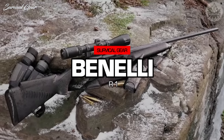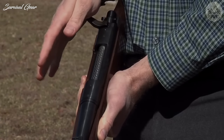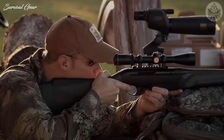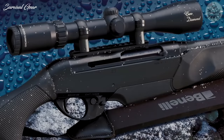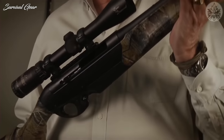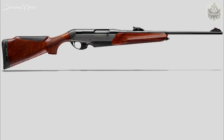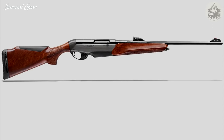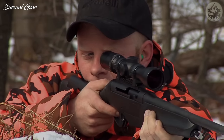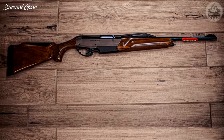Benelli R1. Known for its reliability, the Benelli R1 rifle is great for hunting and target shooting. With the classy lines of a standard field rifle, the gas-operated gem appeals to those who look for a traditional take on their hunting iron. But the gun has a tactical heart — it boasts Benelli's auto-regulating gas-operated system found in the popular M4 tactical shotgun. Reliable as the day is long and capable of cycling no matter the ammo, the system gives the rifle a level of dependability arguably heads and shoulders above the rest. Being gas-operated, the R1 is also a kitten in 30-06, considerably knocking down the cartridge's stiff recoil. This adds up to a much more pleasant and shootable rifle that realistically can place accurate follow-up shots quickly.